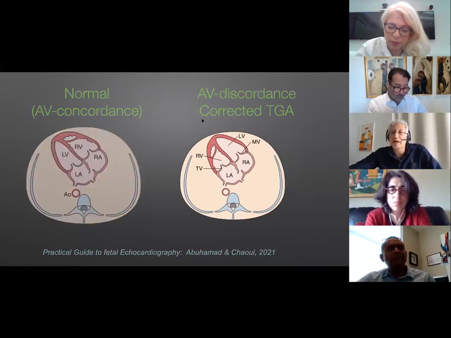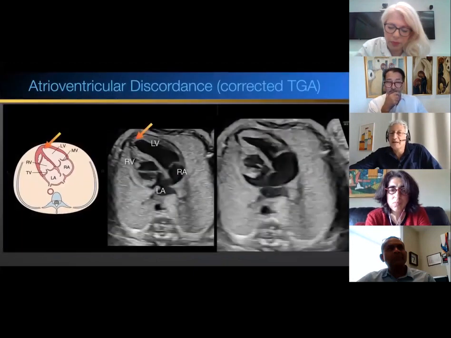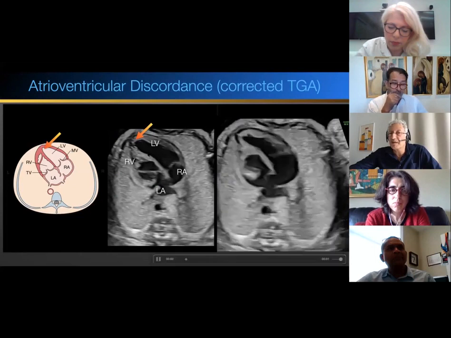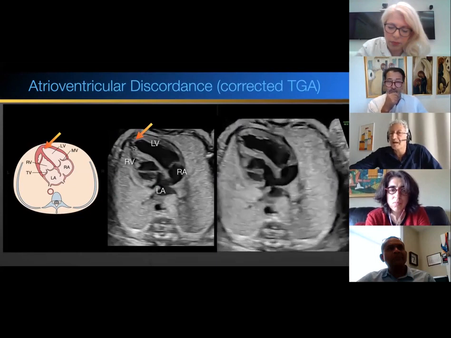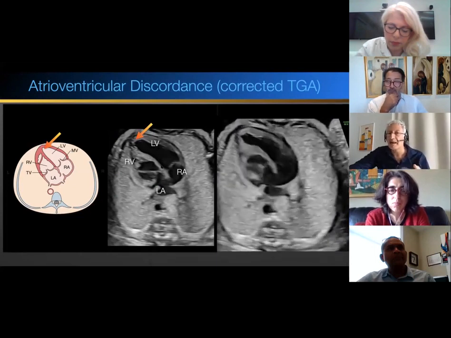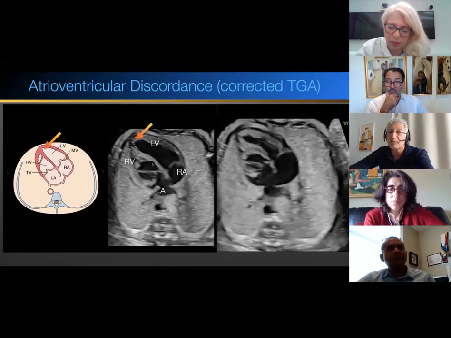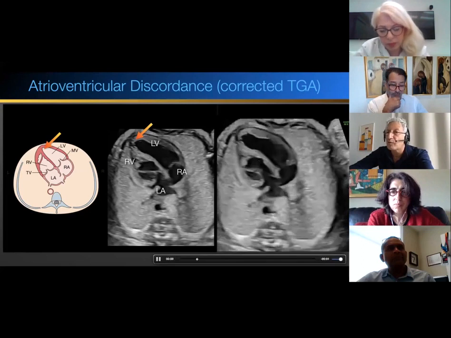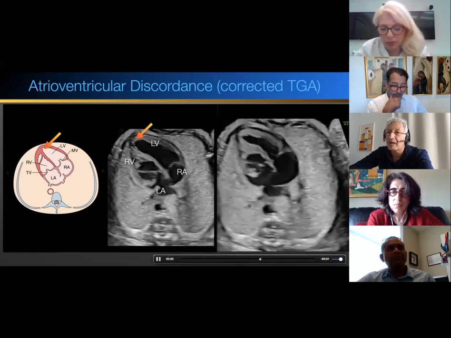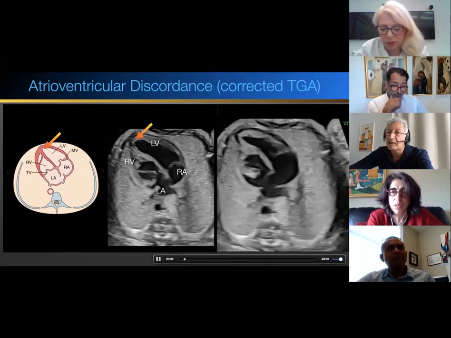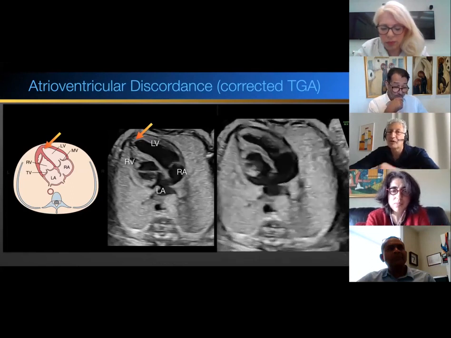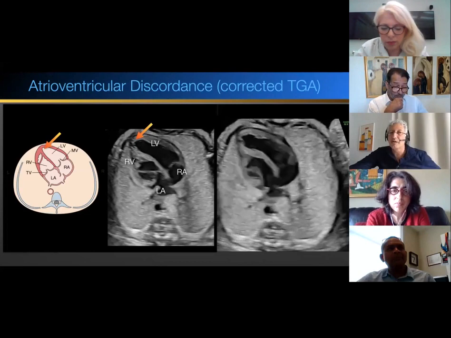So if you look at this condition again, you will see that the smooth left ventricle is still forming the apex of the heart, but it's now on the right side. And what you are seeing here, appearing small, is the anatomical right ventricle having normal contractility. And you see the valve attachment is slightly lower than on the right side. You see the moderator band is on the left. So consider also this condition of atrioventricular discordance.